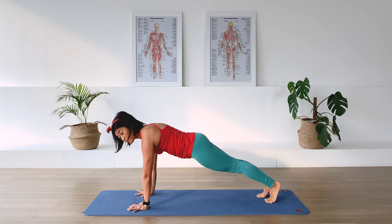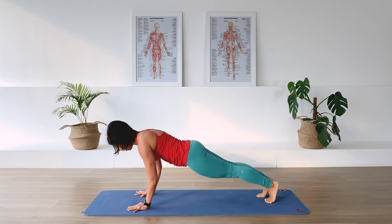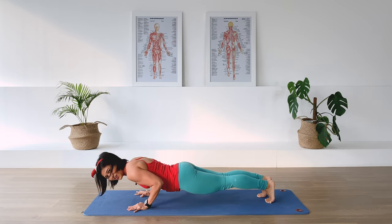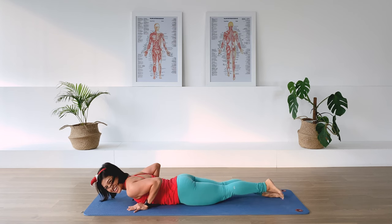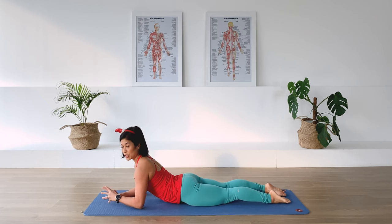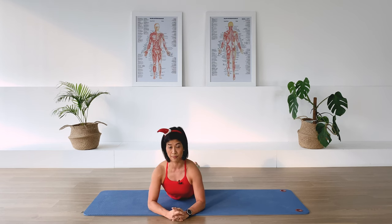Let's go down into your little push-up in five count. So we descend down for 5, 4, 3, 2, 1. Brilliant. Come down. Okay, straighten the legs. All right, forearm. So you are in this little position, everyone. Elbow slightly away from the shoulder, okay?